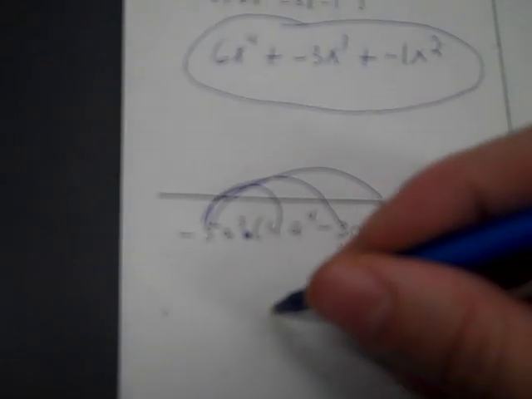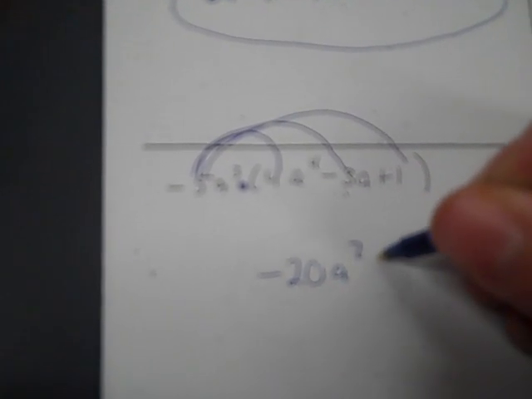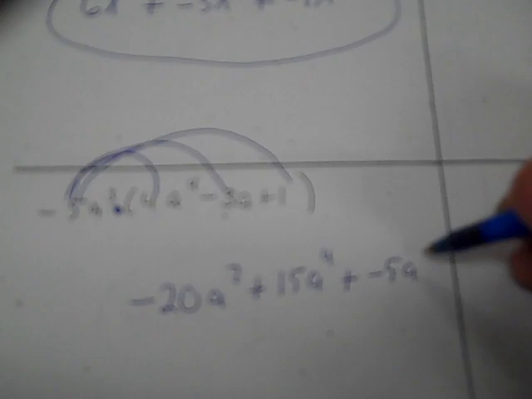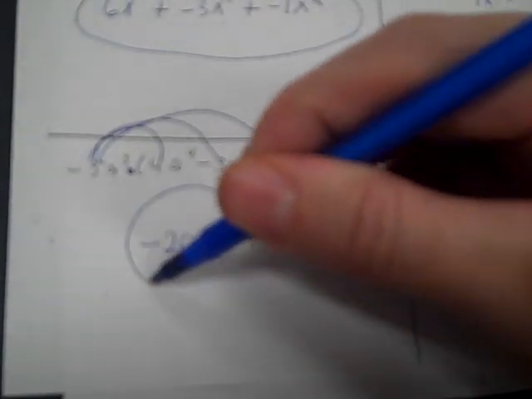And then I take negative 5 times 1. That's negative 5. And this is the only a I have. It is to the third power, so the a product is to the third power, the same thing. Now, all of these powers are different, so we just write our answer using plus operators. So negative 20a to the 7th, plus 15a to the 4th, plus negative 5a to the 3rd. Okay. Now, as far as what would you do if a couple of them were to the same power? Well, I'll teach that next video.